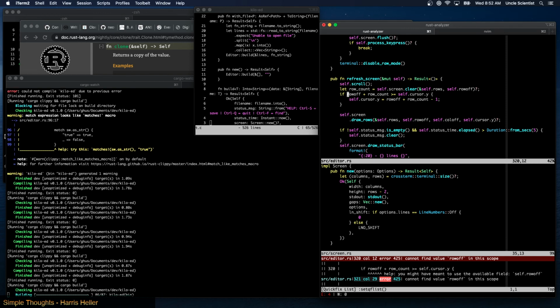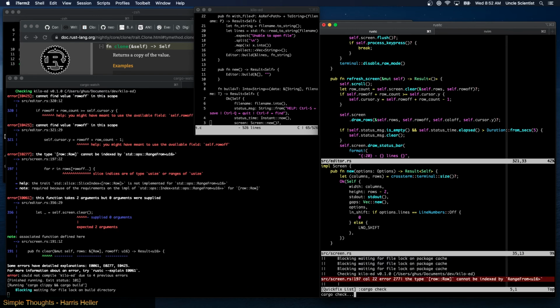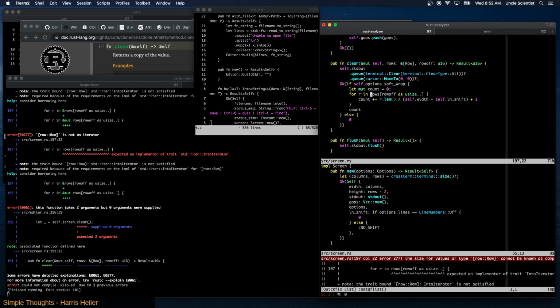And this fails because self row off plus row count, it should be self also. And this doesn't like this. Slice indices are type usize or ranges of usize, so I have to say as usize. And it doesn't like that. Oh, right.